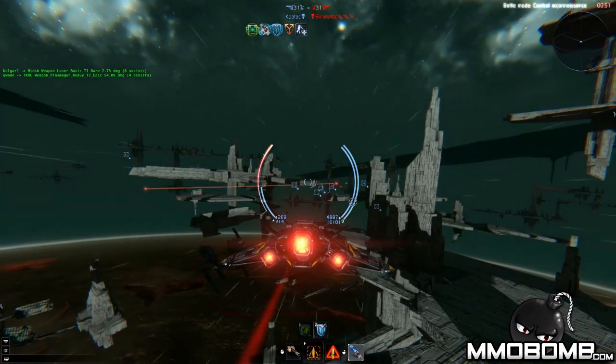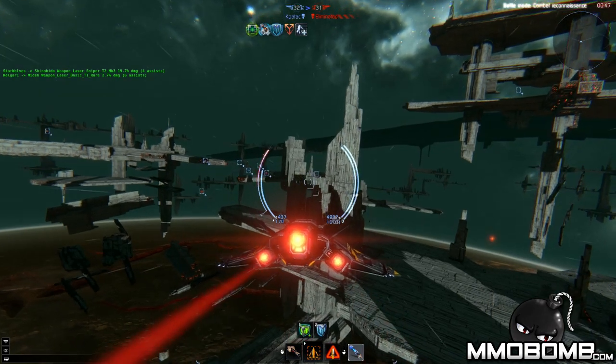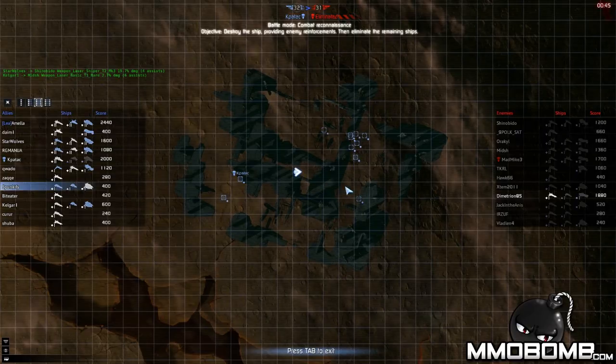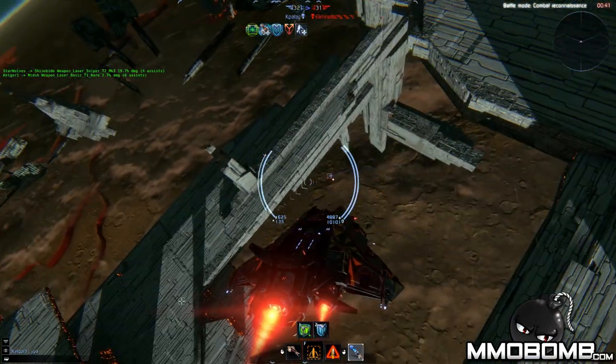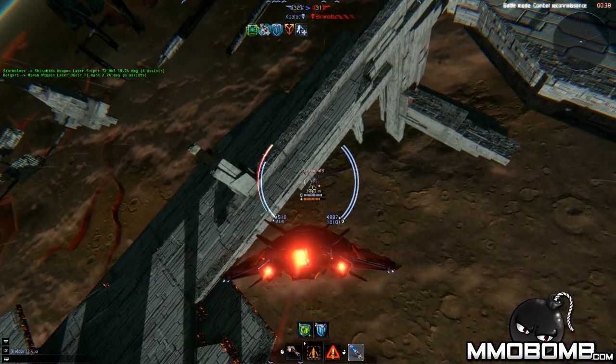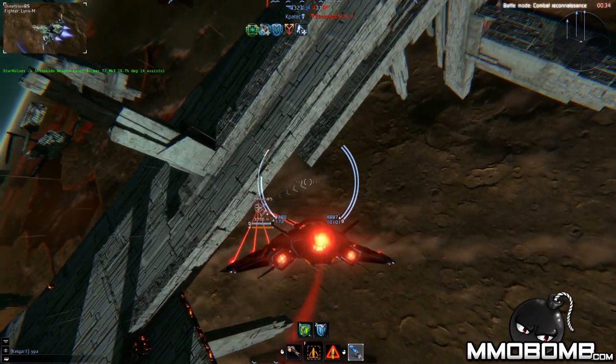And now I've got one guy left, and as soon as this guy goes down, I believe we will win, or we're in the lead now. So there's some guy. If you look in here, this guy here, he's right ahead of me. Where are you at? There you are. Come here, buddy. All right, we got 37 seconds, guys. Can we actually get a kill on this guy?